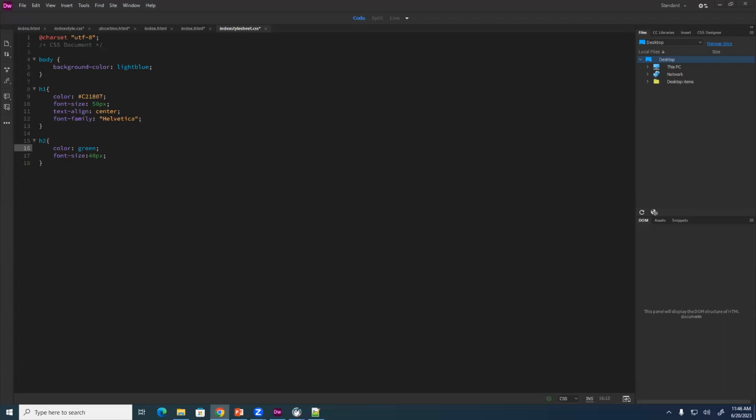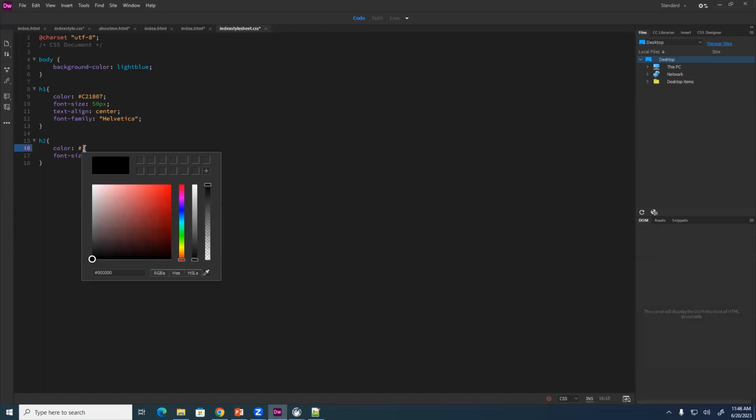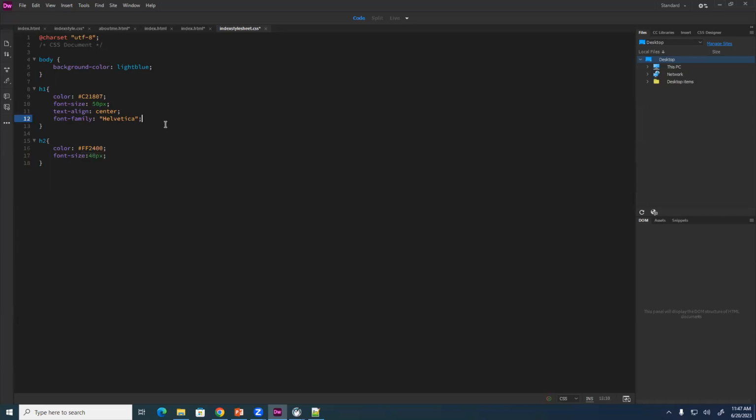Oh, I have an idea. That's a chili pepper type red. If I change it to a different red, a brighter one, maybe, let's go with a scarlet. FF2400. You can drag the actual hex thing.